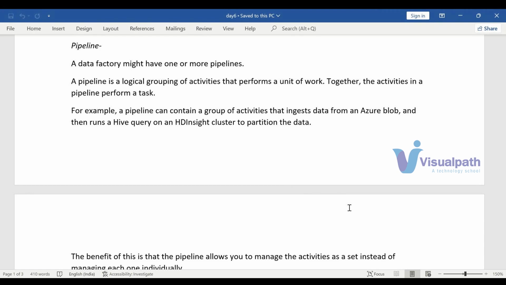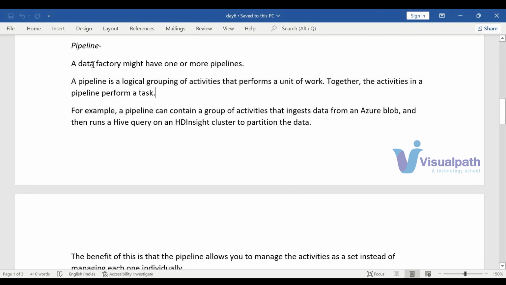If you want to perform a sequence of activities, that is, you want to combine all the activities and execute them, then you will use a pipeline. A pipeline contains a group of activities, and this group of activities performs a unit of work.